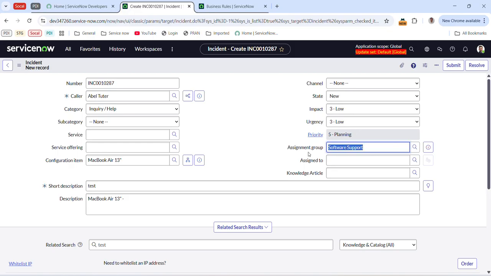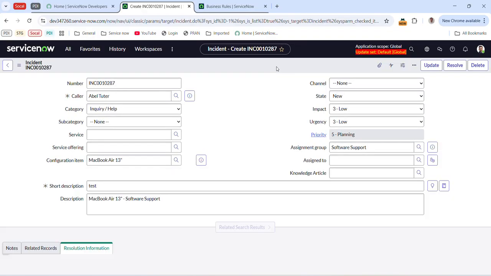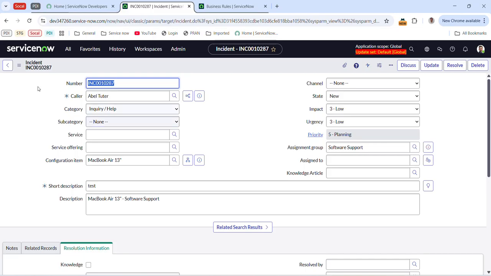Software, copy, and save this form. We have our incident ready.